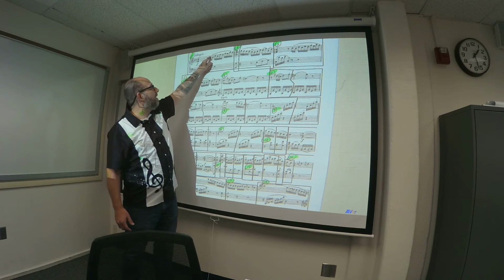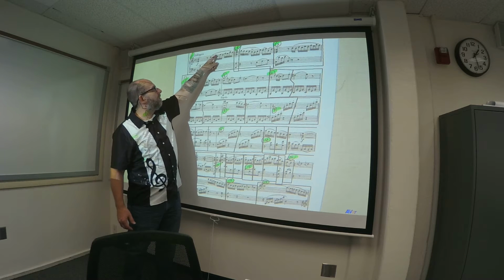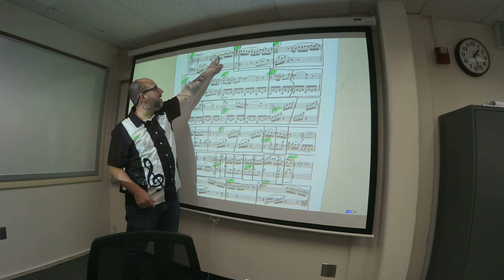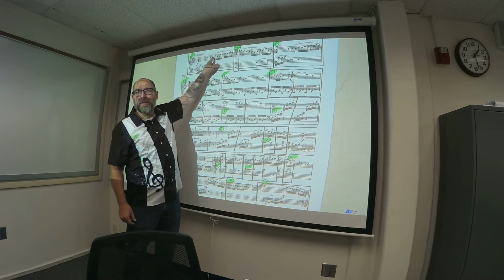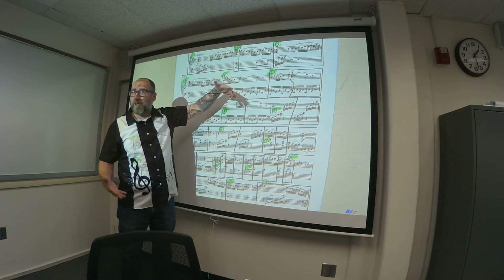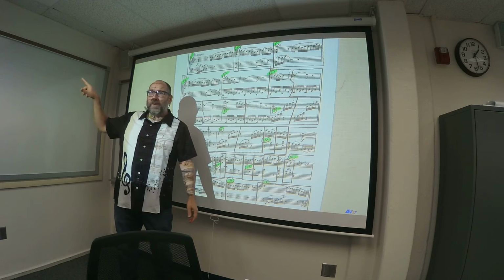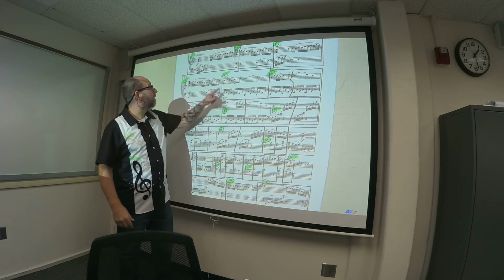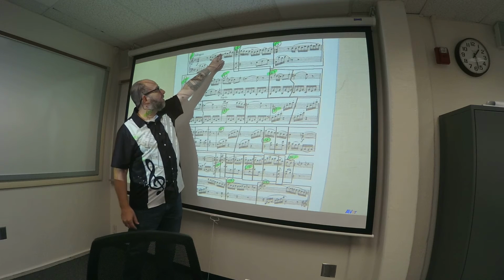So we have C, the B and the D are kind of two neighbor tones to the C, and then you get back to C. So that B and the D are just decorating the C, putting motion but not really moving, not going anywhere, kind of like we did with the voice exchange on the board the other day. Then we have a leap up to a chord tone.